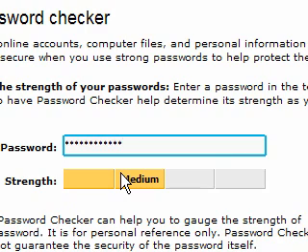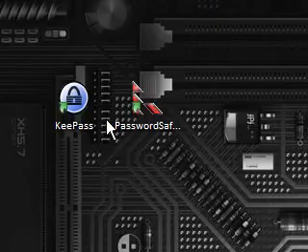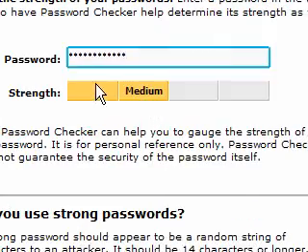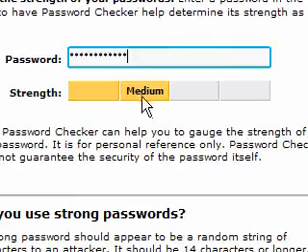And as you can see, it's not very strong, because people ask you to do a mixture of capitals and small case, because I know when I go to college they ask me to do both uppercase letters, lowercase letters, numbers and characters. So I'm not expected to remember all these characters and things like that, so that's why I use a password manager. So here we have a medium strength password.